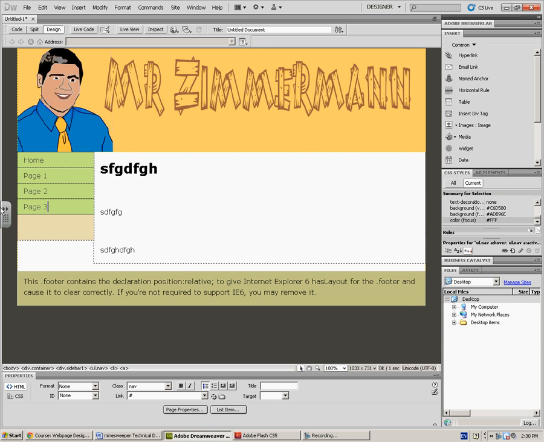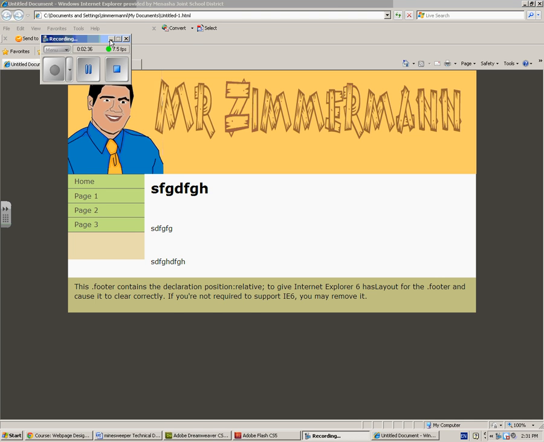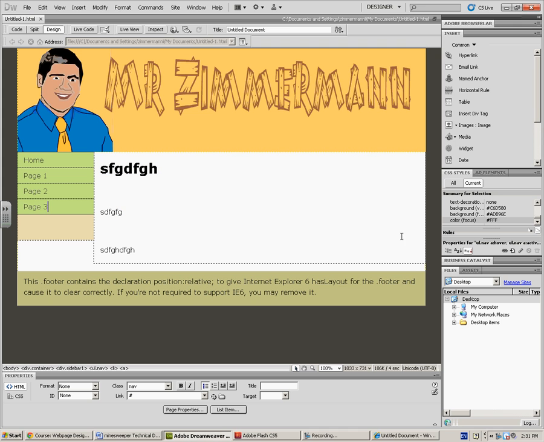And now if I go to F12, I need to save this somewhere. I'm just going to save it right there just for example's sake. You'll see that these roll over. If I need to change the color, I can do that pretty easily. So I'm going to change my colors. I'm going to head back into here.